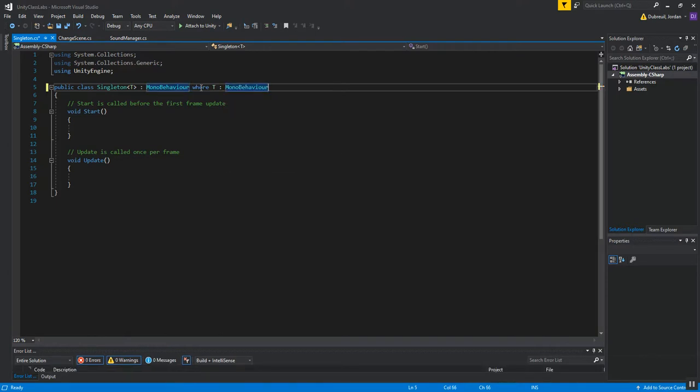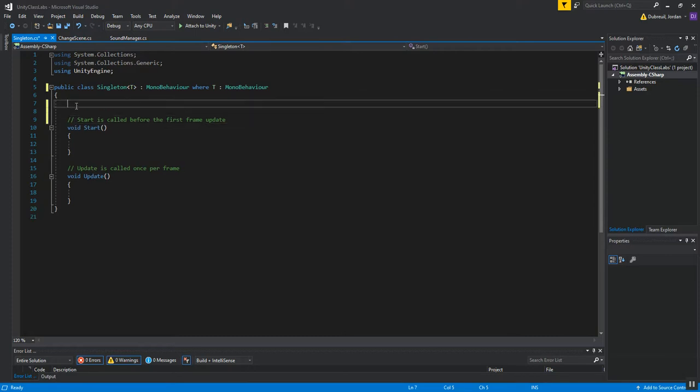So what it'll do is accept whatever class we say T is into this function so that we can then utilize inside of this class. And it'll become an extension of whatever class calls this singleton pattern. So not only will it get MonoBehaviour, it'll also get this new pattern that we're adding to it.